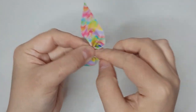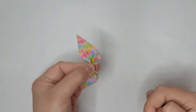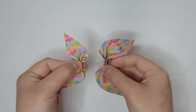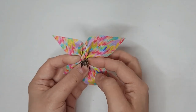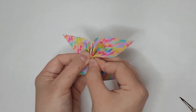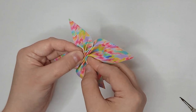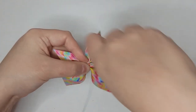Okay, so what you do now is hold that like so, nice and tight, and then you want them so that they're sat like this. Press that together like that. Move your clip out the way. Okay. And the reason that I wrap these instead of gluing as well is because if the wings go off centre, we can sort of manipulate them around until we put our middles on.